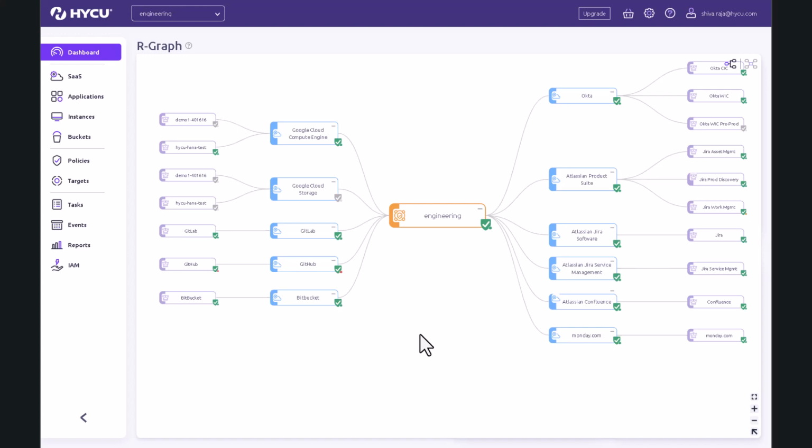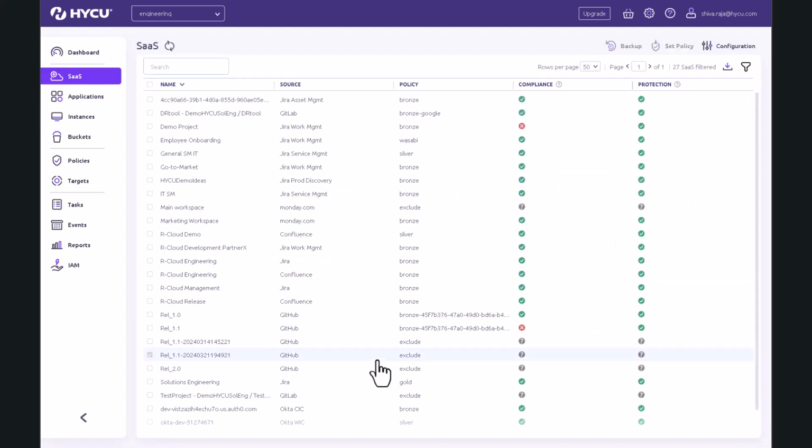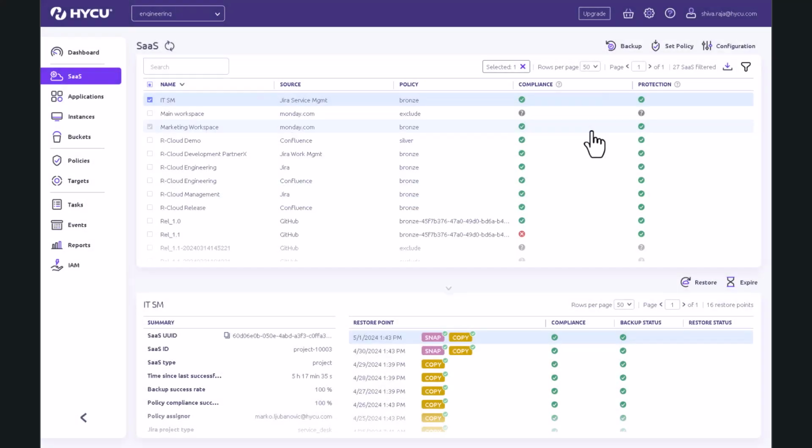And from here, you have the ability to protect them, where you can get into the inventory view. And this shows you all of those SaaS applications that I just talked about. All you would have to do is pick and choose which application you want to protect. We have built-in policies, or you can make use of custom data protection policies that can be exposed to the appropriate end users, and all they would have to do is select the appropriate policy and apply it, and they will be protected instantaneously onto your Google Cloud Object Storage, right? And all of these parameters, your backup frequency or your backup targets, where your applications get protected onto your GCS, can be defined within your policy and your configuration settings.